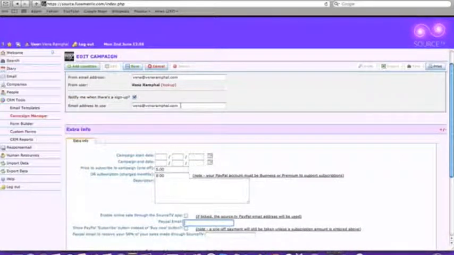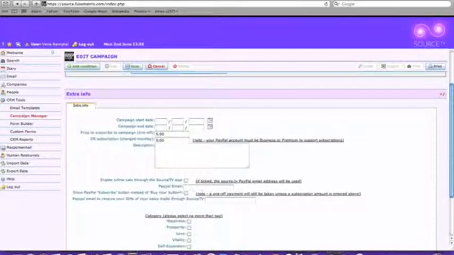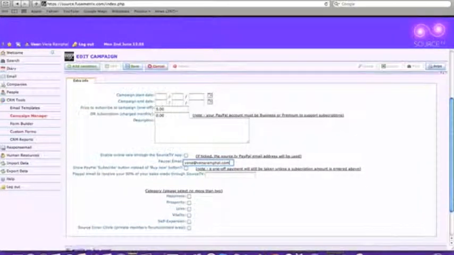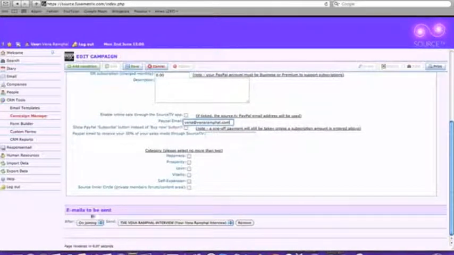I'm just going to assume that this one for Veena is the same as her email address, and so that is the address to which all of the monies for this product will automatically go. If you click here to have this product sold through Source, then the monies will go to the Source system, and you'll then receive a 50% commission on anything we sell, but only if you tick that box. And there you go, there are the emails to be sent, and I'm going to save that campaign.